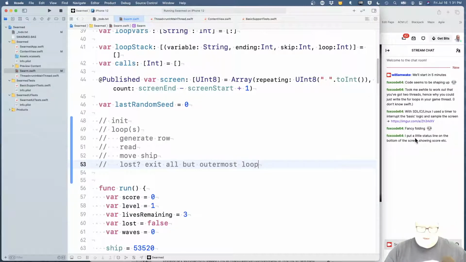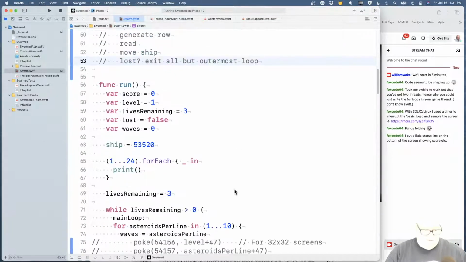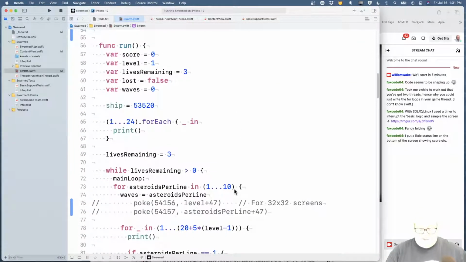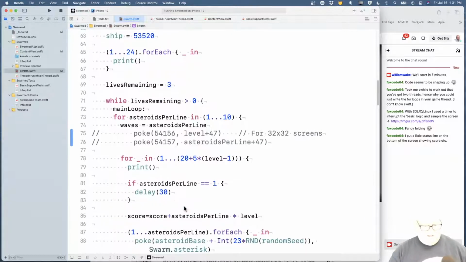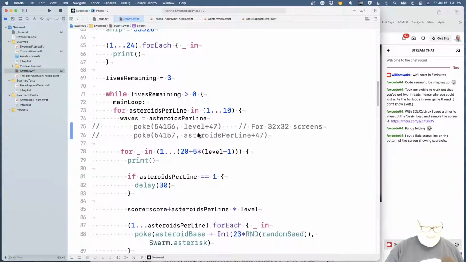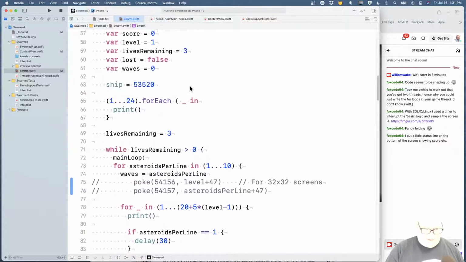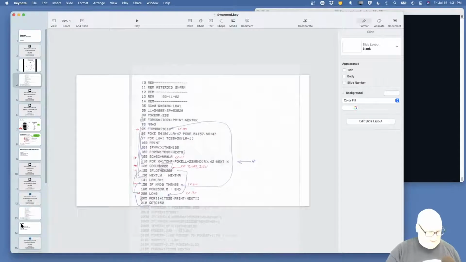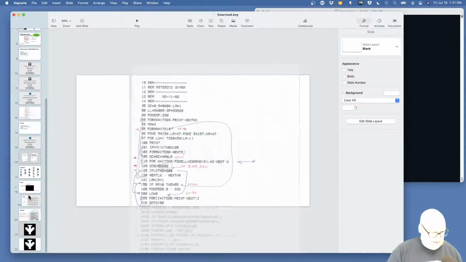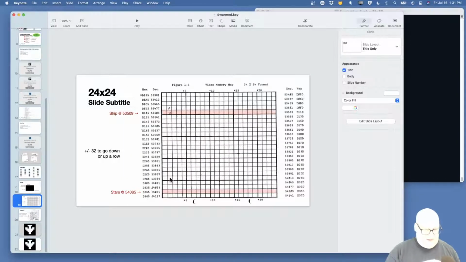Yeah, status line on the bottom of the screen. That's certainly possible. Yeah, I mean it's a reasonable thing to do. These two things we could pick. I think we're poking in. Let's see. I took a picture somewhere. Yeah, we're not quite poking in the last visible row. So even here, you could put it. You could squeak it in down here in the 24 character screen, or you could move the last row up one, and you get one fewer visible row.